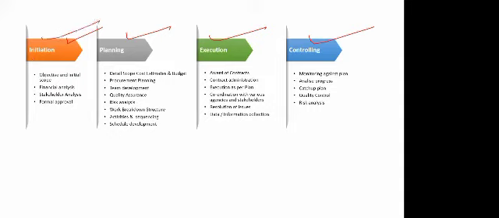Then moving next to the planning stage. Now here the detailed things are carried out, right? You do detailed cost estimation, prepare the budget, you do the procurement planning, right? You go ahead with the team development, quality assurance, and risk analysis is a part from the beginning to the end, right? Although we'll be discussing a bit about risk analysis in the coming courses.